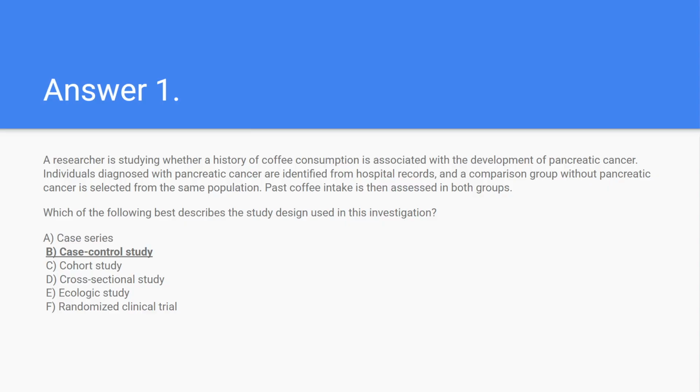Yeah, you already have patients who have the disease, and then you're comparing them to a group that doesn't have the disease, right? So it's the same thing that we mentioned earlier with case control. We said that you're comparing someone who's diseased versus non-diseased, and that's exactly what is going on here. And then we're going back in time to assess the prior exposure, which is past coffee intake.